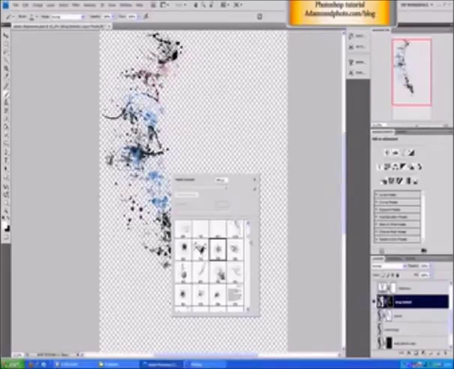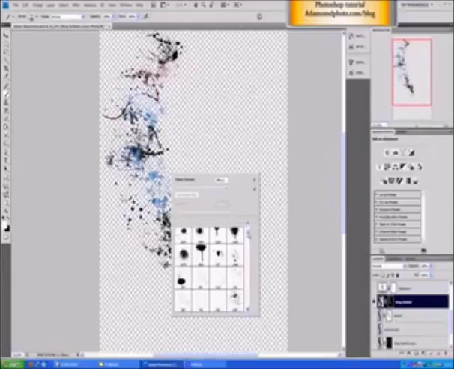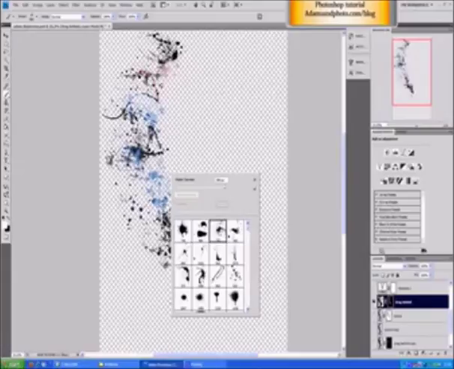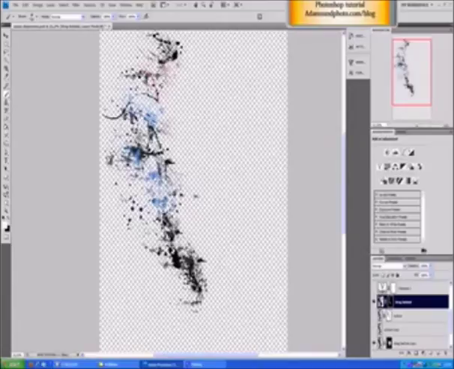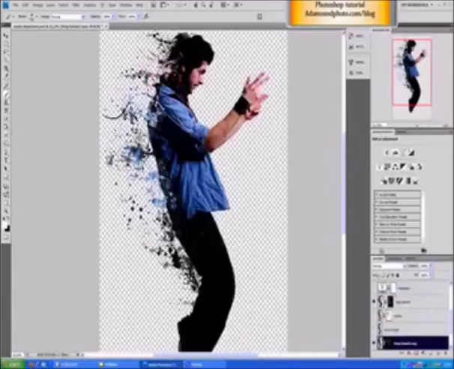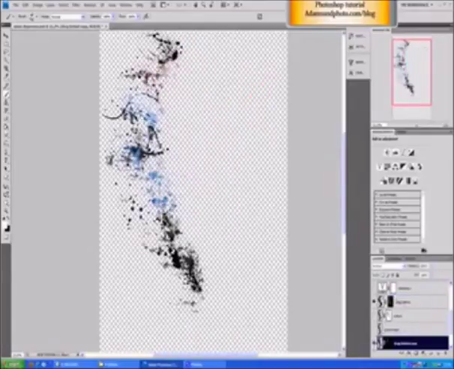I did this with varieties of different splatter brushes found online. You can find free brushes all over the place, but doing this gave me the effect of this dispersion, or this fragment effect. And I did this with the darker version of myself as well, to give it a bit more depth in the final image.